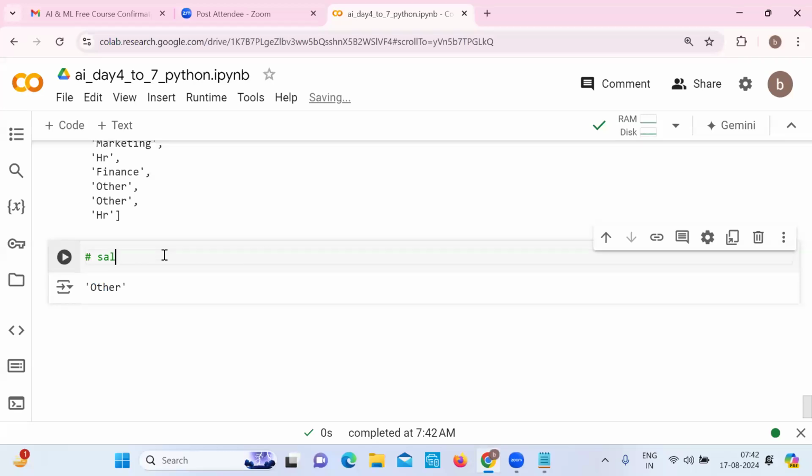This time I'm going to take transform salaries into, I'm taking salaries first. Let me take it. These are the salaries of my employees.